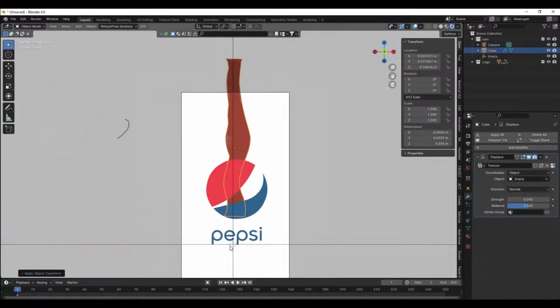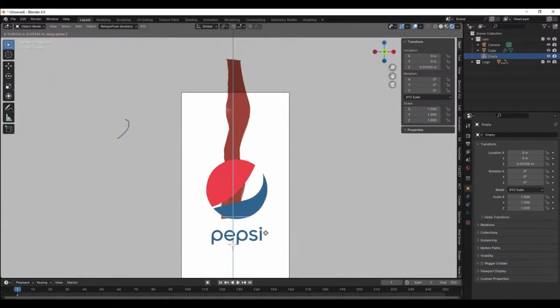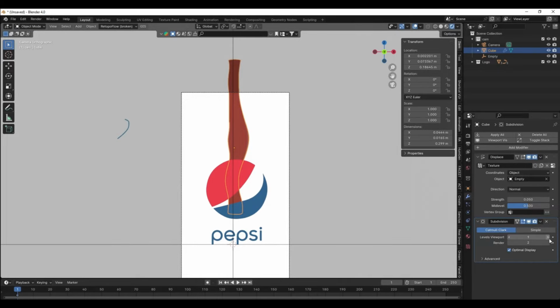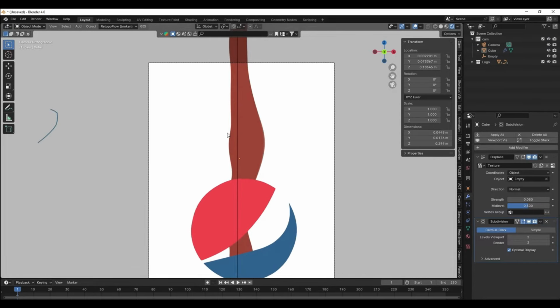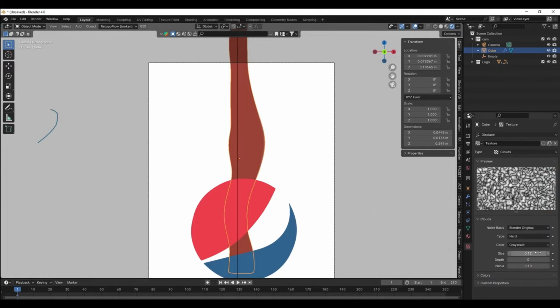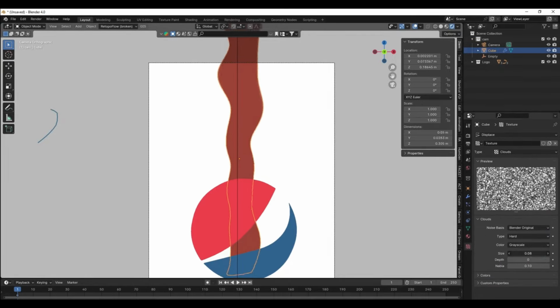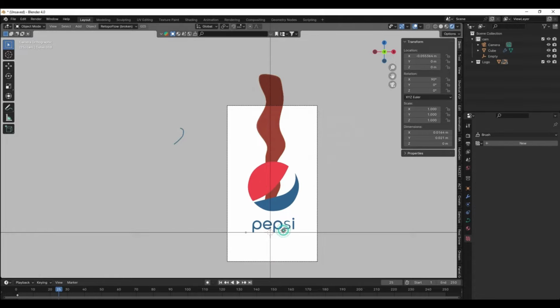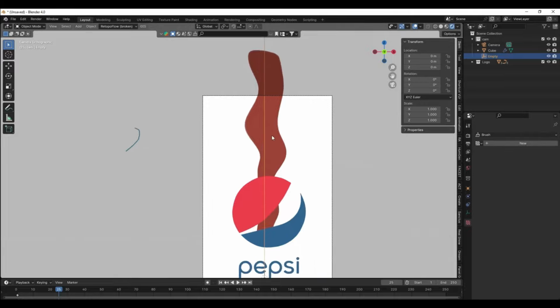Okay, if I look at it now, I can mess around with this as much as I want. If I move this up and down, you're going to see that it has a wavy effect on the mesh. Now to make this even nicer, I can add a subdivision surface modifier to this, and it's going to subdivide it. And if you want to increase the scale of this, you can go into your texture settings and mess around with the size of this until we are happy with it. Okay, let's say something like this I'm happy with. Let me just move this around. So let's say this is something I'm happy with.